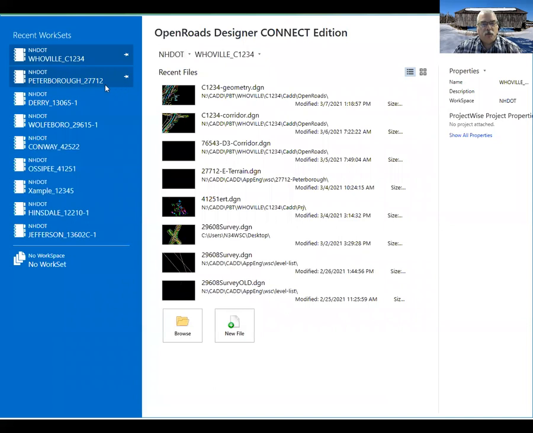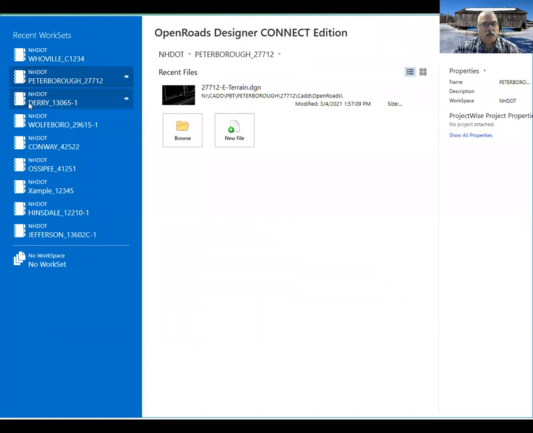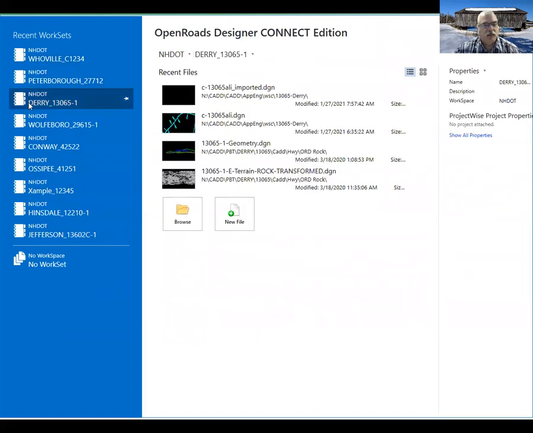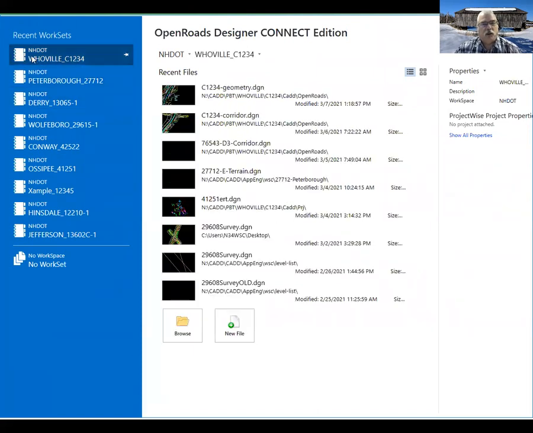Now, one advancement over the older versions is that you'll notice on the left-hand side here, where they have the list of recently used work sets. This can come in real handy if you are working on multiple projects simultaneously, and you need to be able to just quickly toggle from one to the other to jump into one of those other projects to work on a drawing. And of course, with the recently used drawing list, there's also the browse and new file options if the file you are looking for is not here.